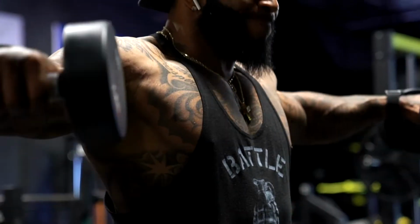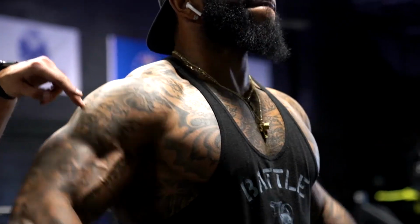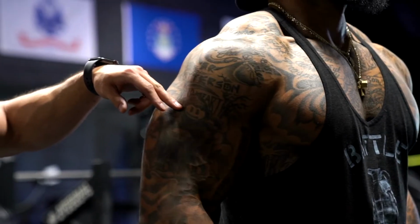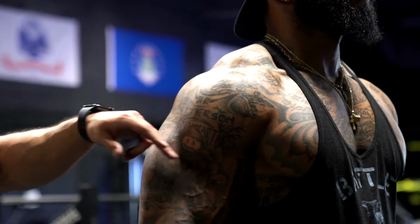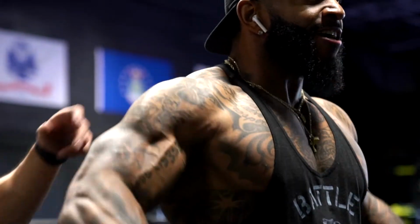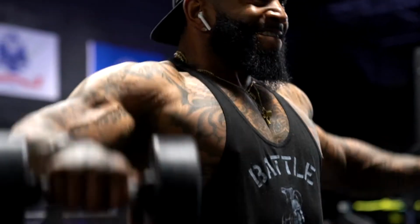So here you can see DP's elbow is slightly bent, but he's pushing out with his medial delt right here. Every time he comes down, you can see it separate from his triceps and his biceps. And when he comes up, you can see it separate from his chest and his traps. So then after he gets done doing this, we're gonna take it straight into a front raise.